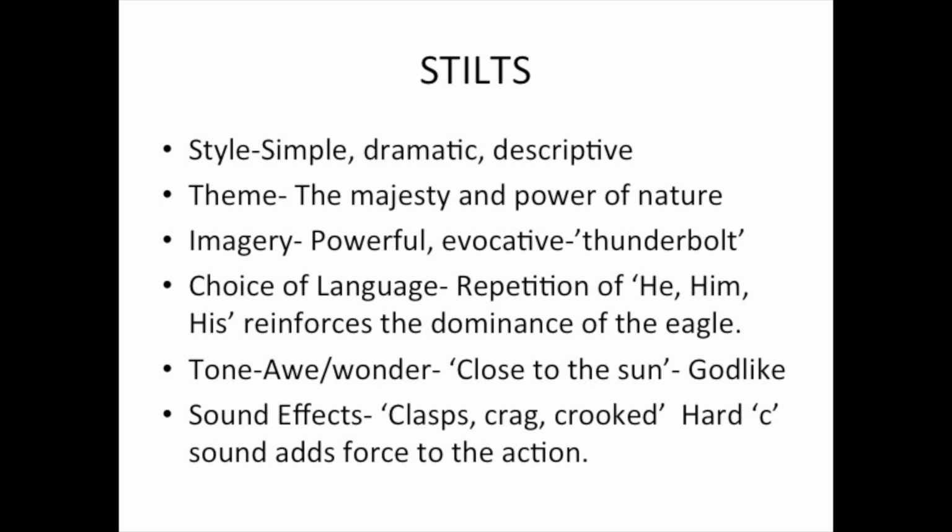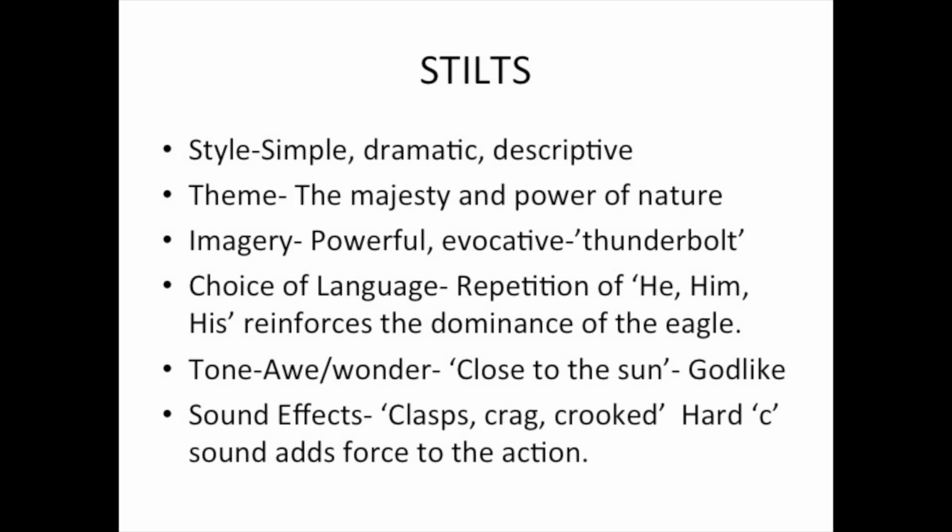So we're just going to apply our 6 stilts now to this poem. So we can see straight away that the style of the poem is simple, dramatic, and descriptive. The theme, again using a sentence rather than a word, is the majesty and the power of nature as seen in this bird. The imagery is powerful and evocative. For example, the image of the bird as a thunderbolt.